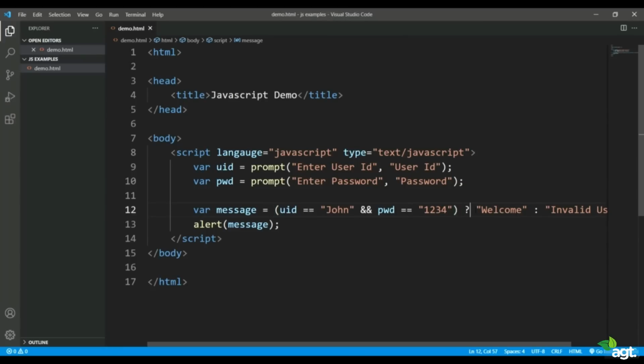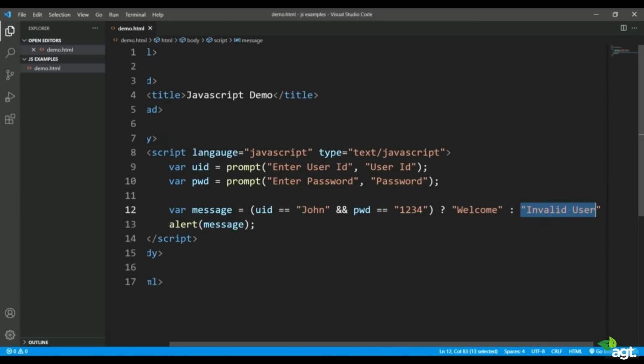So if both are correct, the AND operator will return true, and in that case I will assign welcome to the message. Similarly, if any of these is incorrect, the AND operator will return false, as a result of which the invalid user string will be assigned to the message variable.